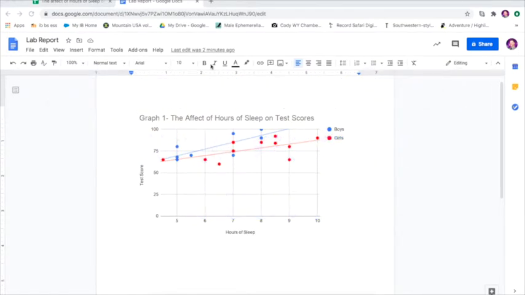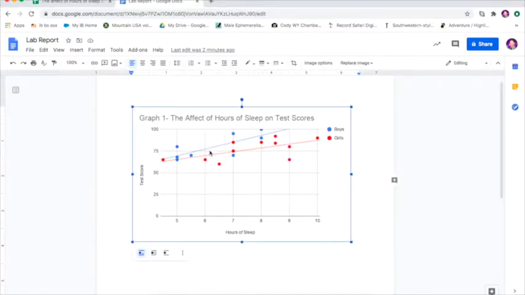Hello everybody, we're going to talk about how to create a scatter plot. A scatter plot is going to be a little bit different than a line graph because if you see right here, there are several repeated y values, several repeated x values. So if it's not just one continuous x and corresponding y set, then we can use a scatter plot. All right, so we'll go ahead and delete this guy.